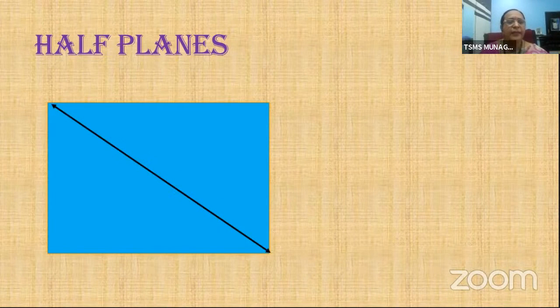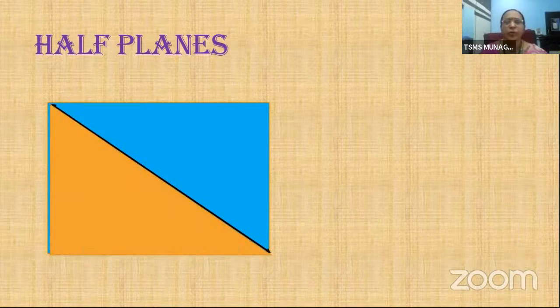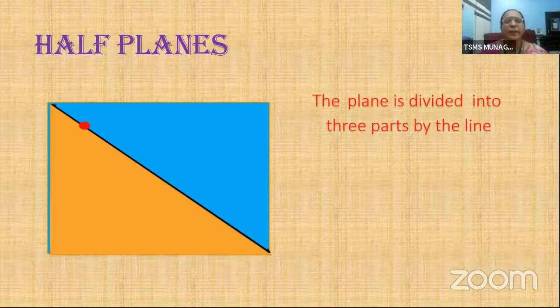Here I am taking an example as a rectangle where a plane is taken, and any straight line will divide this plane into three different sections. Now you can see only two parts here, right? What are the three different sections? You can see the blue part and the yellow part, only two. But what are these three? Here we are talking about the points on the parts. We are going to take the plane which is divided by the straight line in three parts.